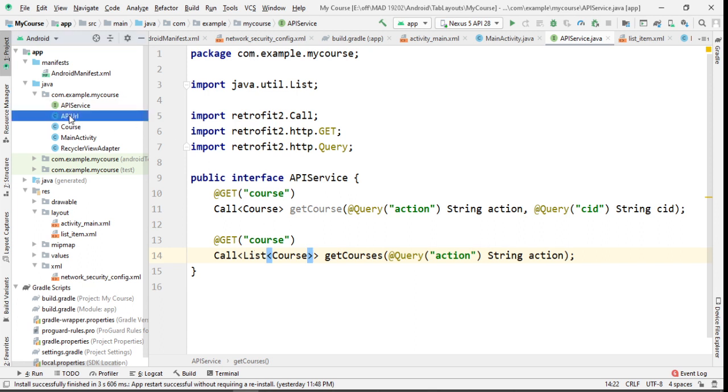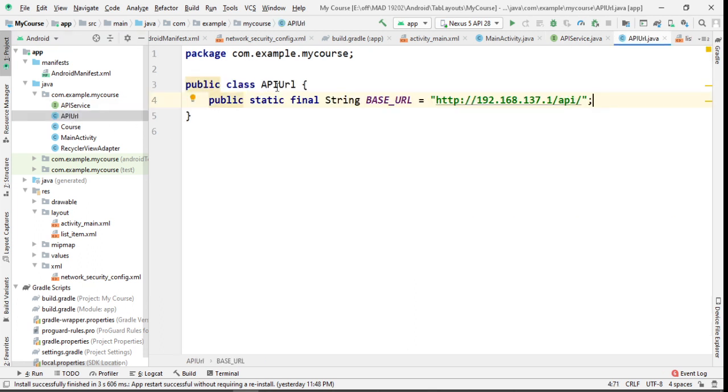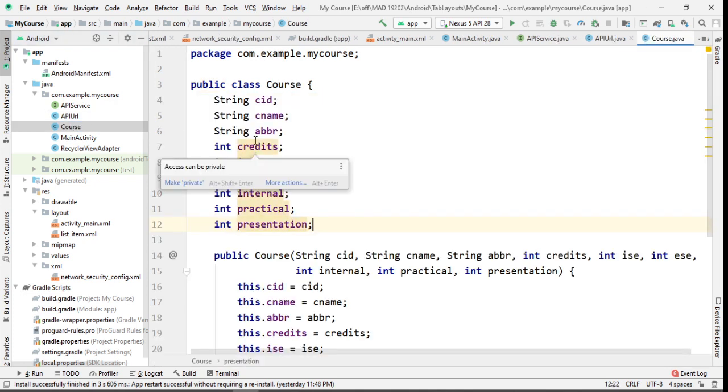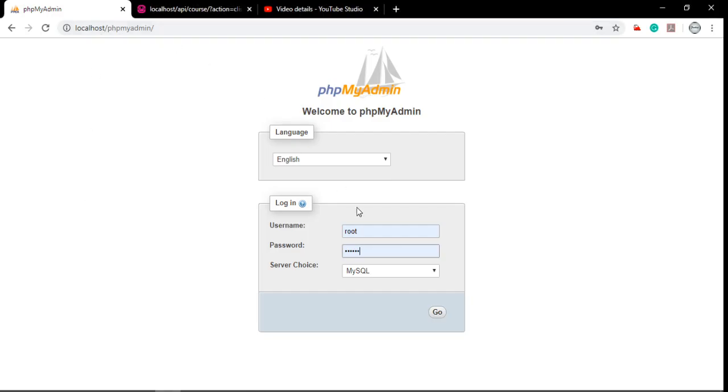Then here is the API URL class that I have declared, where a static final string variable is declared as base URL. I have mentioned the path up to which my API is declared. Next I have created a model of course. Here, class Course has CID, CNAME, abbreviation and credits, and all these fields are similar to the fields defined in our PHP MySQL.